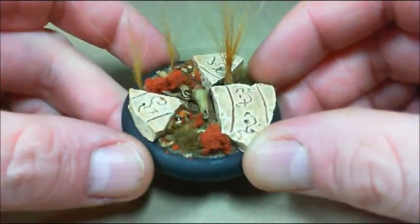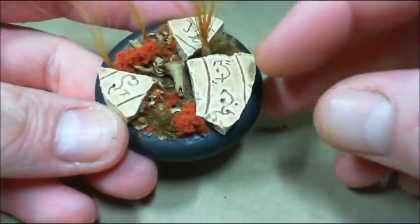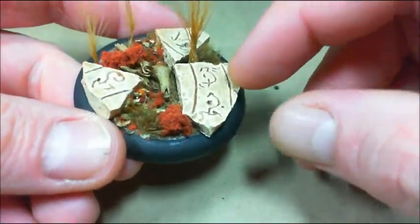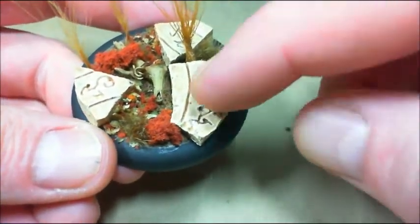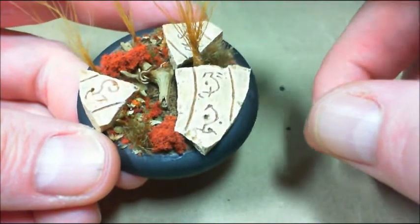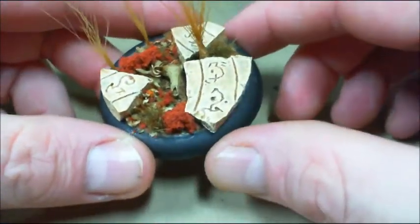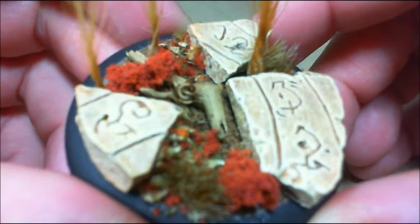This is for the Warped Wolf Stalker. What I did was I took some Gale Force 9 — looks like some little shell bits. It's really just a plaster of Paris type material. Carved in some Circle Orboros glyphs, or writing, whatever these things are called, and then stained it, dry brushed it, to get it up to what you see here.